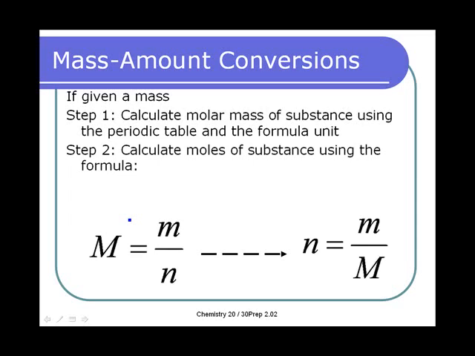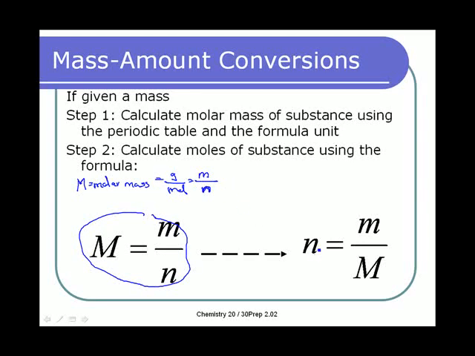To calculate moles, you simply manipulate your formula. This formula here is your base formula for molar mass. Big M is molar mass, and it's measured in grams per mole, which is, grams is a mass of something, and the symbol for moles is an N because it's an amount. So that M over N just comes from the units of molar mass. It's the number of grams per mole of substance.